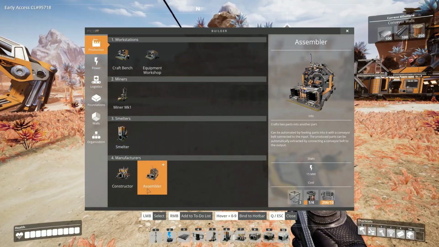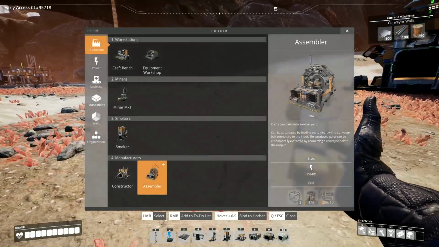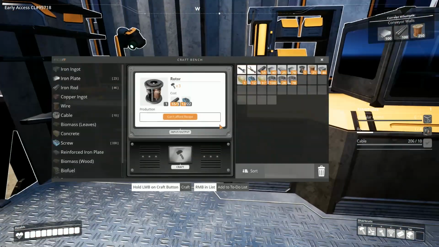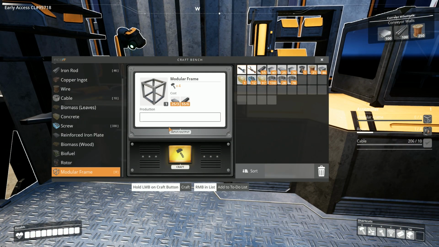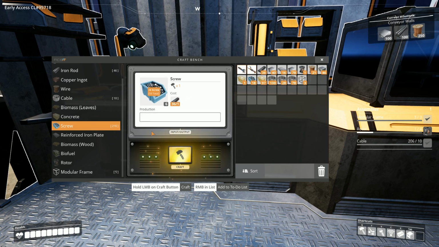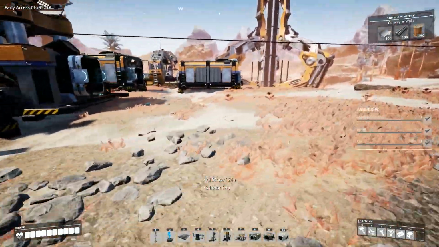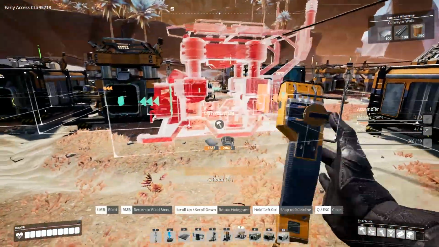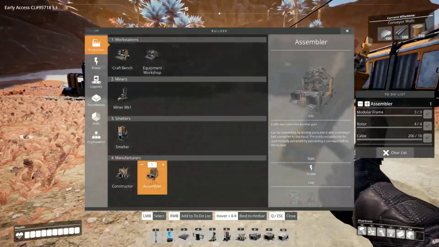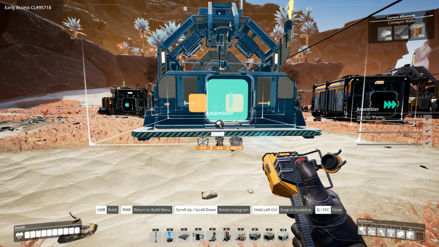Where is it? Assembler. Right, I need to make some of those things before I can make the assembler. Let's wish list it so I can see what I'm making. I need 3 modular frames. Got those. Rotors, we need screws. Alright. Now we can make an assembler here. Nope, not a constructor, an assembler. We want the inputs right there.